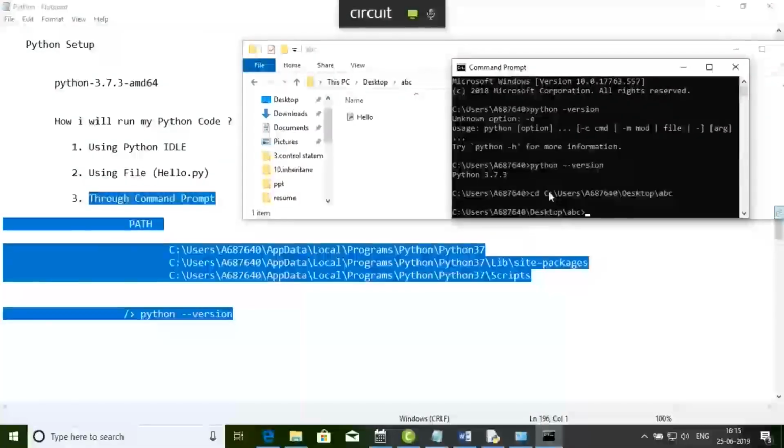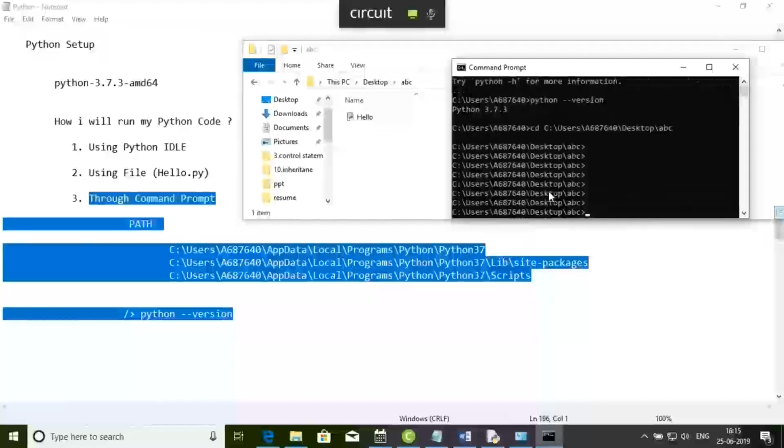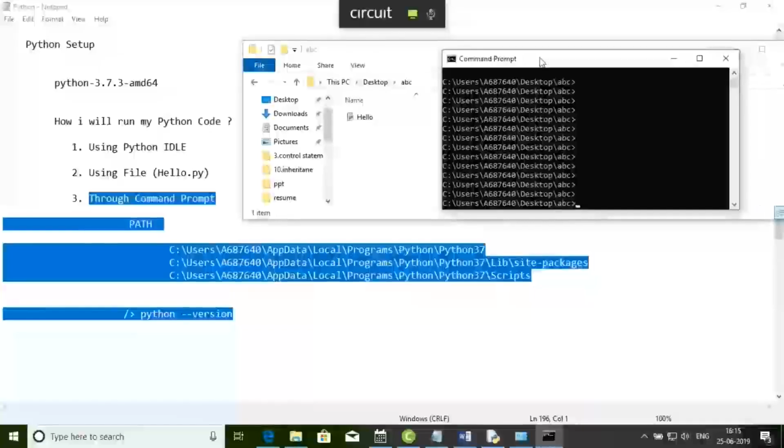So I came into the same path. Okay. Now what do I want to do? Now I want to run this file hello.py. So to run, what do I have to do? Python space hello.py, right? Enter.